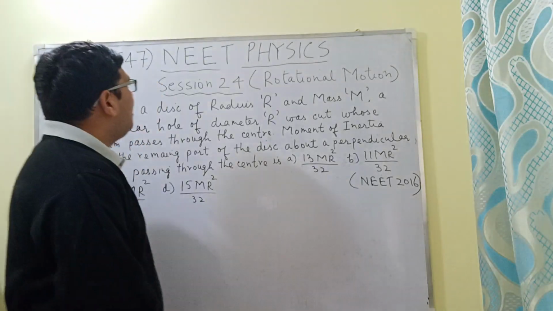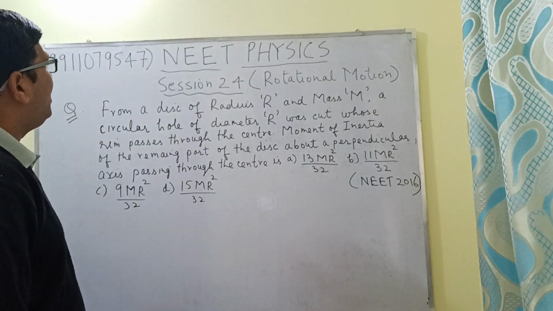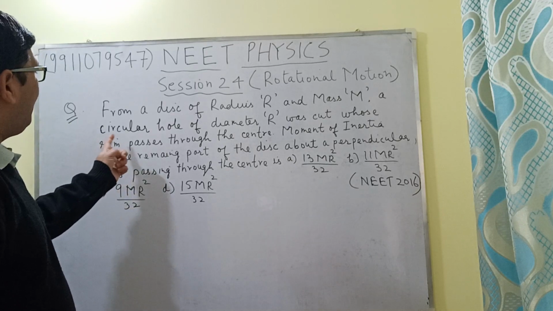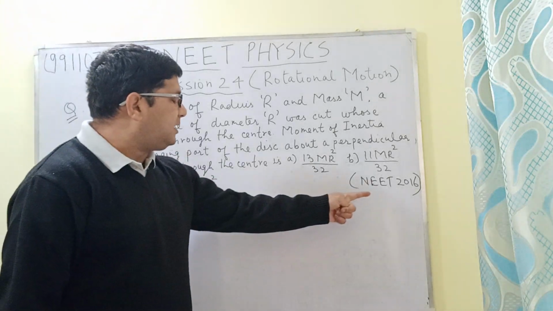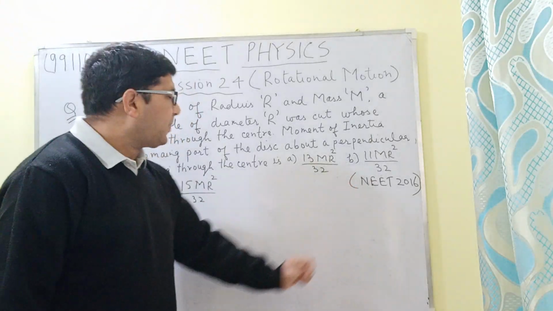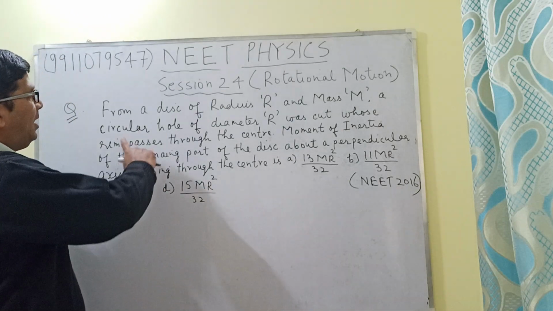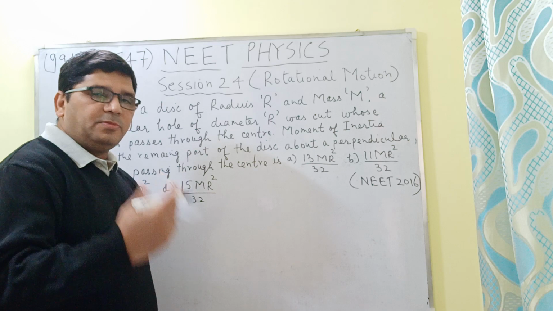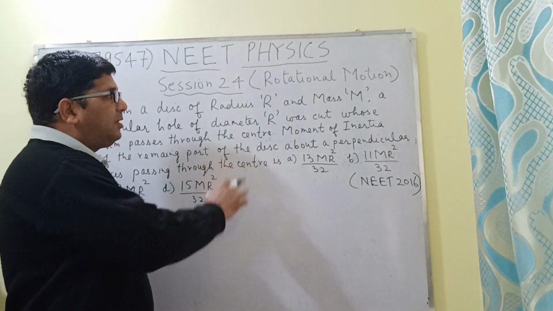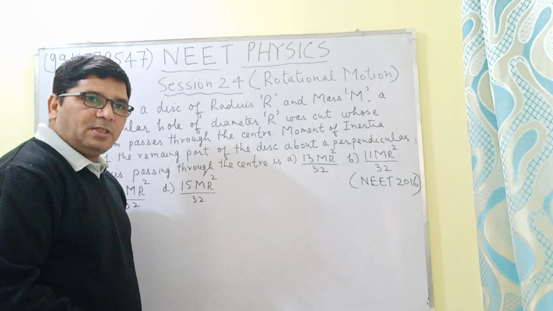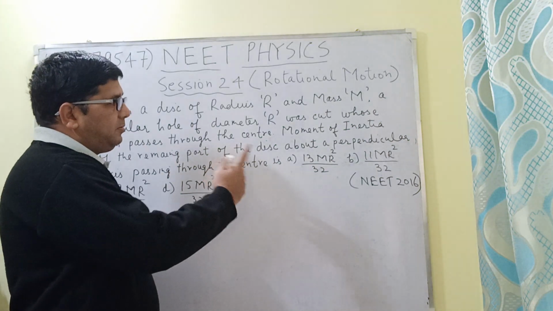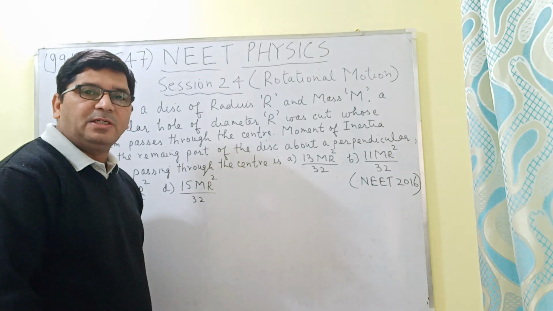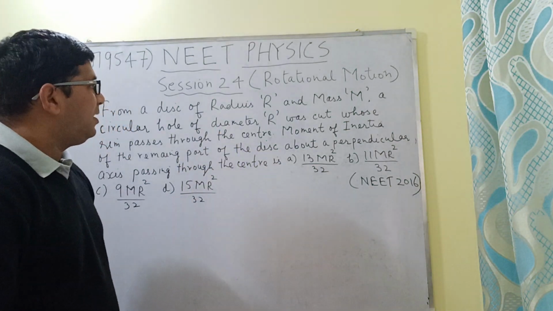Good morning, everyone. This is session 24 of NEET Physics, and the chapter is rotational motion. I have taken this question which was asked in the NEET examination in 2016. I have taken this question because I found that many students are not able to solve this type of question, maybe because they have some difficulty in understanding the basic concepts.